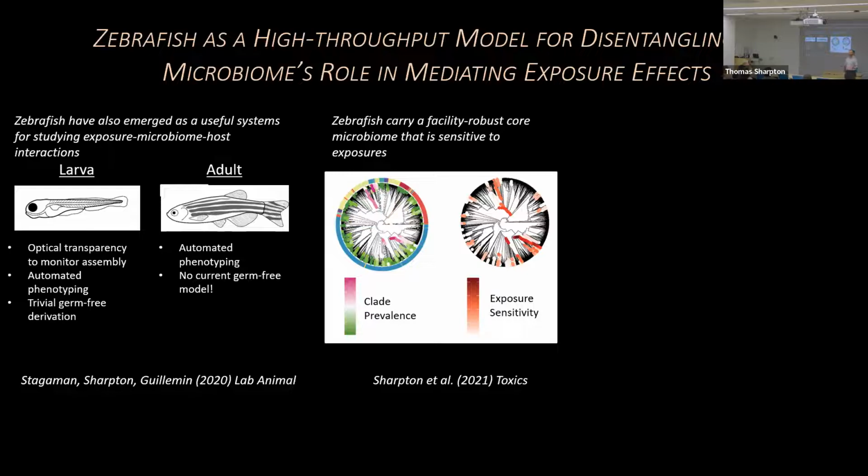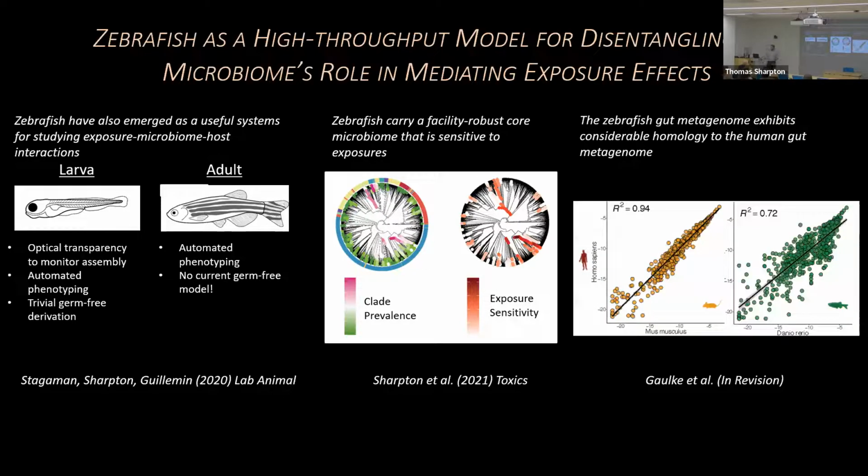for host microbiome interactions. Just to put in front of you a couple of highlights, we showed just a year ago that the zebrafish gut microbiome actually has a conserved phylogenetic core, irrespective of where in the world you appear to grow the fish, which strongly suggests that the fish is selecting for particular microbes within its gut. Whether or not those microbes are themselves having a beneficial effect on physiology has to be determined. We also have looked at zebrafish metagenomes, and we've been able to find that the functional capacity of the zebrafish metagenome correlates pretty well with that of humans.